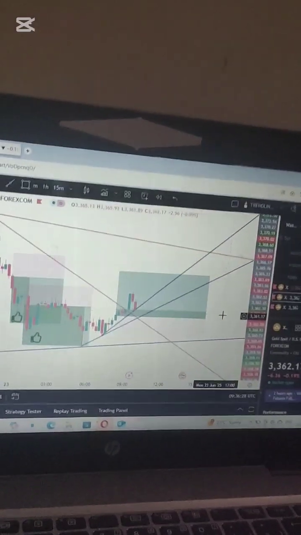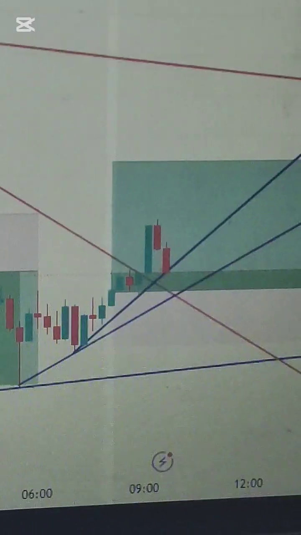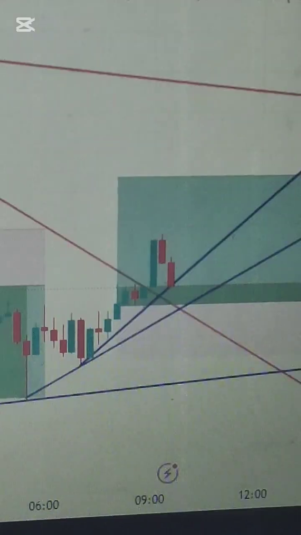Okay, so update on the second trade. As you can see, the red candle is about to break through the blue line, meaning that I really do not have to wait for it to hit my stop loss before I get out of the trade. So I could get out of the trade as soon as it crosses this line. And I'm on the 15-minute candle chart, so it's left with about 8 minutes for it to close. So with that 8 minutes can really tell me what I should do. Should I continue to wait or I close the trade?